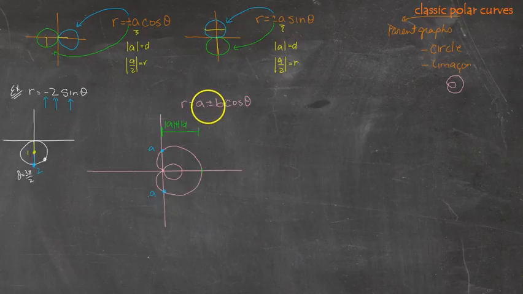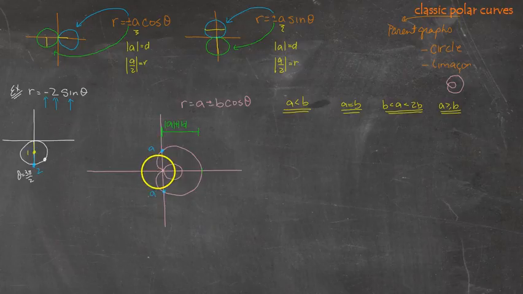So for the comparison between A and B, A could be less than B. That's one comparison. You have the comparison A is equal to B. You have the comparison that A is bigger than B, but still smaller than twice B. And then you have the comparison that A is greater than or equal to 2B. So you have 4 comparisons, each of which will indicate a variation to the shape, primarily in this area here.